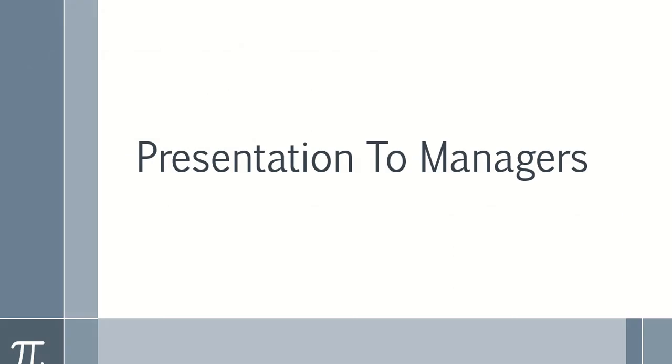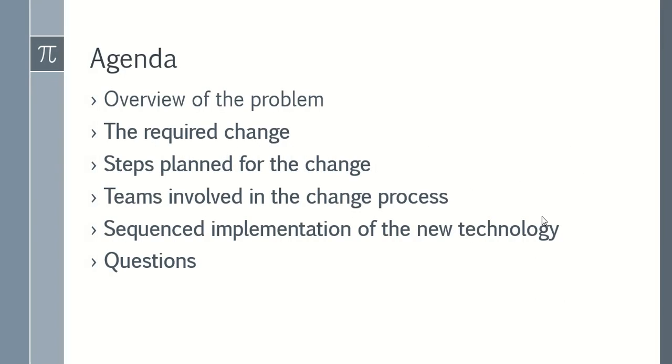Now, the presentation to managers. The overview of the problem is the same regardless of managers or employees, but the presentation has to be tailored when it's for managers. The agenda for managers is we'll first look at the required change, we'll look at the steps planned for the change, the teams involved in the change process, the sequenced implementation of the new technology, and I'll open the floor to managers.